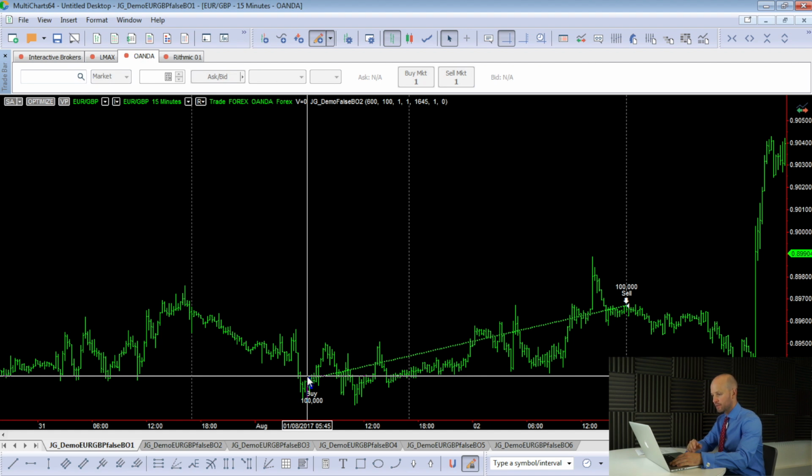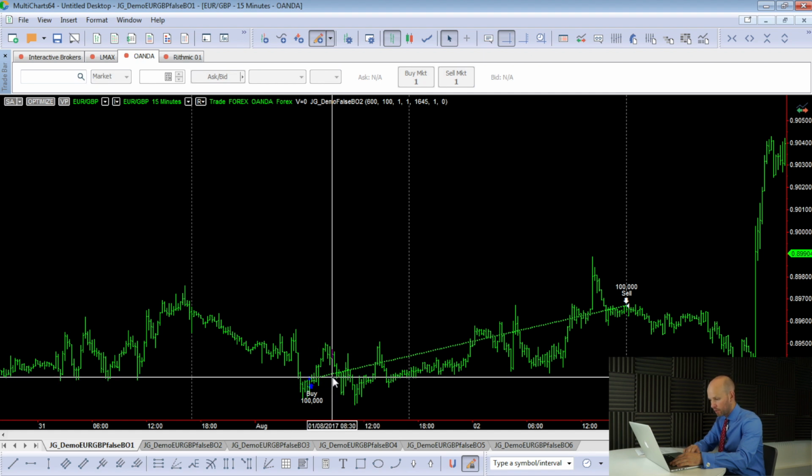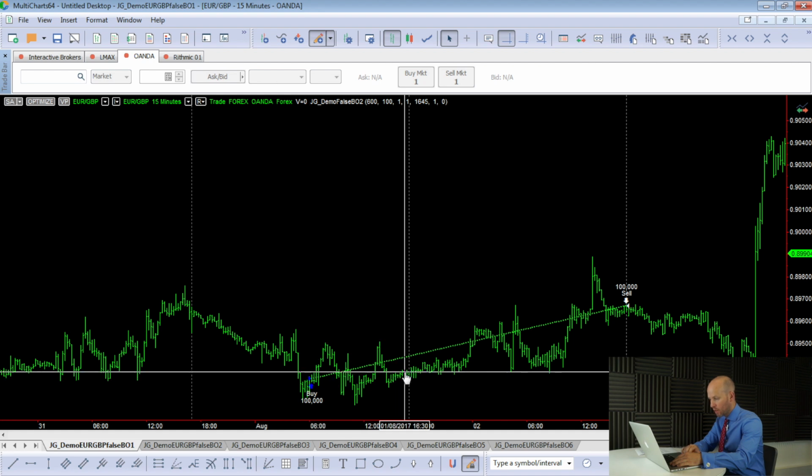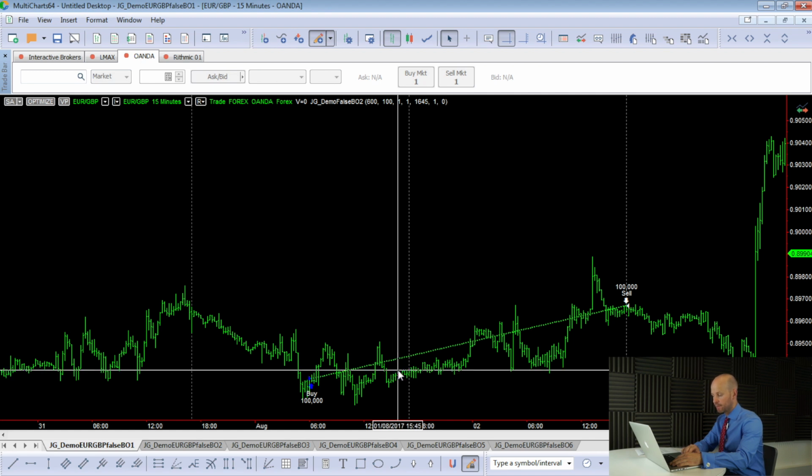And at the moment it's set to 1 day. That means that we have to be in the trade a minimum of 24 hours before we close out. So looking at this trade here, we went long here, and then at the end of the day, we had a tiny bit of profit. But because we hadn't been in the trade for 24 hours or more, we didn't exit.